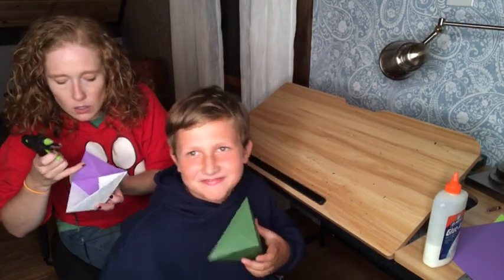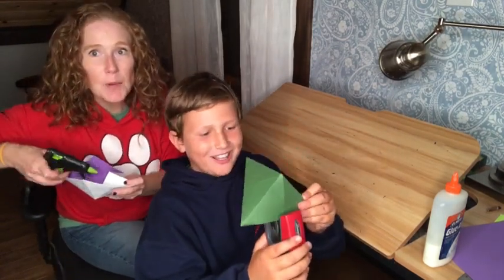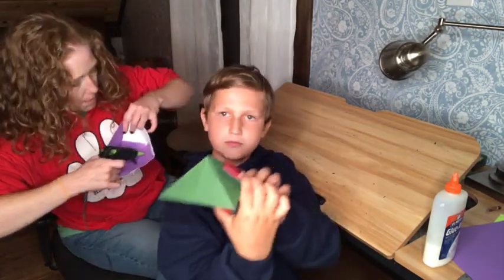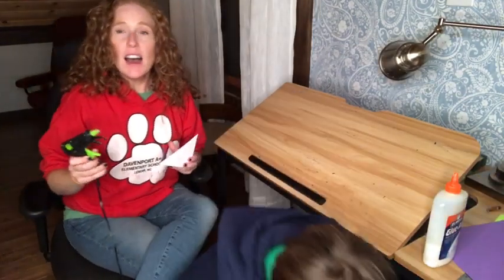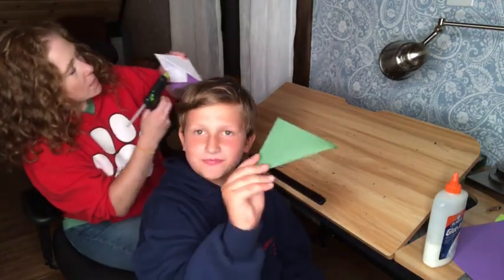So I'm going to glue, and Henry's going to staple. To glue, I'm just going to put a little dab of glue here. Just a little spot. And then I'm going to glue that flap down. I may even lift this flap up and do a little bit of glue there, and then maybe a little bit here. Henry, could you pass me a new glue stick, please? Mine's running low. It's very handy having an assistant. Okay, I'm going to put a little bit more glue on these two. All secure.